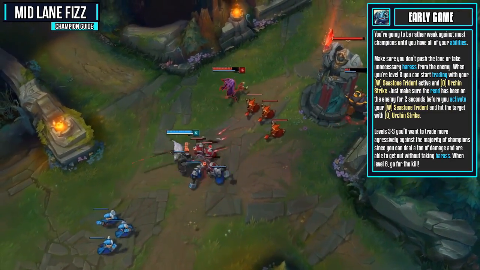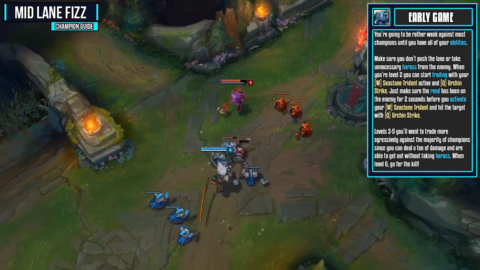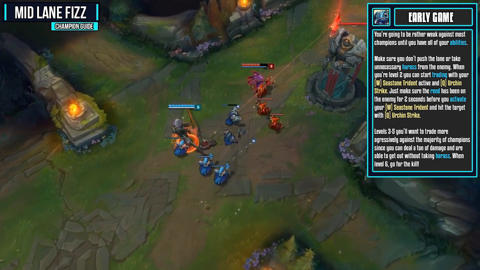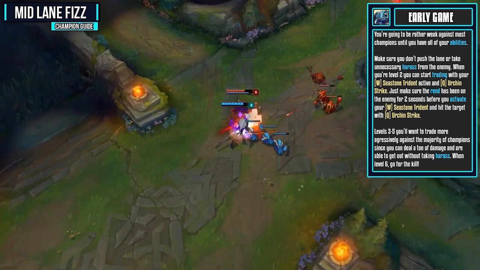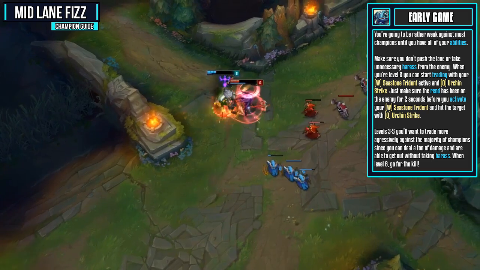instead of using the Urchin Strike. In the early game, you're going to be rather weak against most champions until you have all of your abilities. Make sure you don't push the lane or take unnecessary harassment from the enemy. When you're level 2, you can start trading with your Sea Stone Trident active and your Urchin Strike. Just make sure the rend has been on the enemy for at least 2 seconds before you activate Sea Stone Trident and hit the target with Urchin Strike so you do the maximum damage.